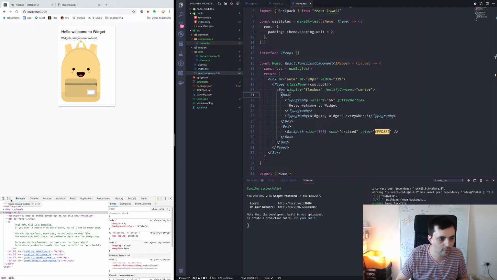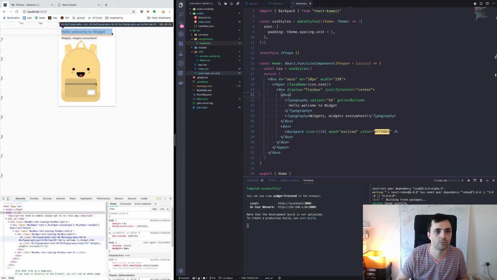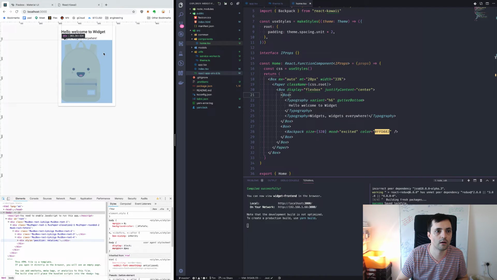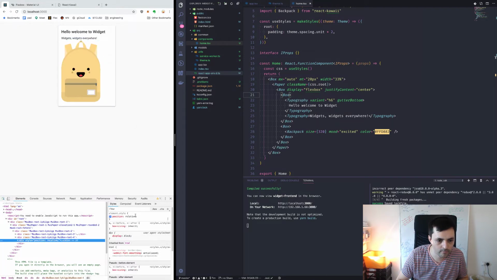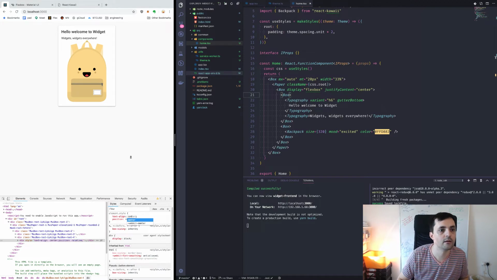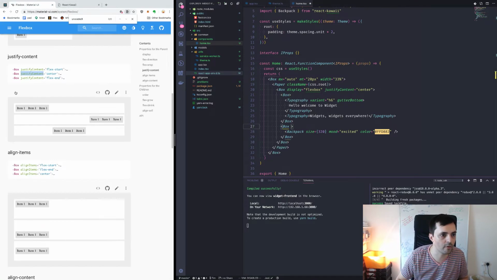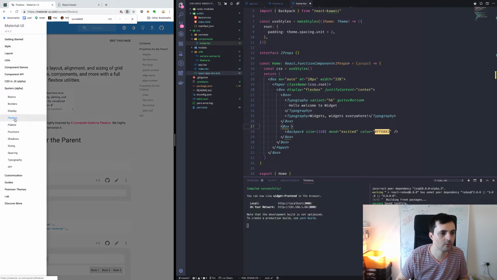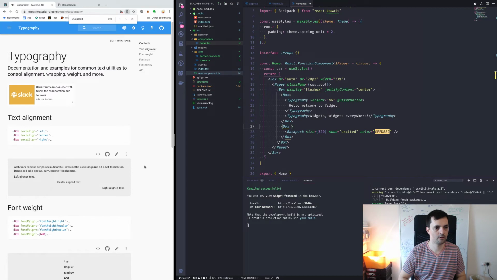Why did it not? I probably just need to do the center here. Yeah. I can't remember what the property is. Text align. Wow, imagine that, eh?